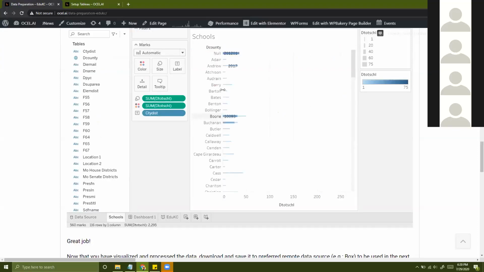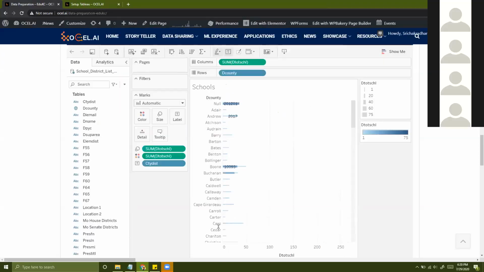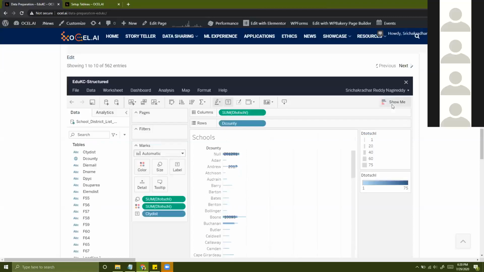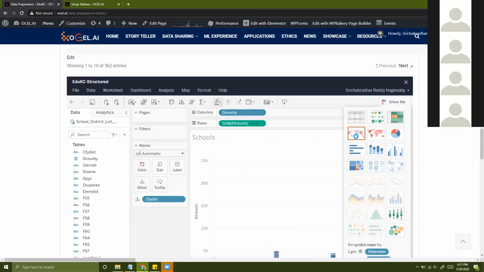So if you can see, I'm able to see the county names and the corresponding city district code and the total number of schools. You can play with different kinds of representations of graphs here. I think it is also allowing me to plot it as a map.